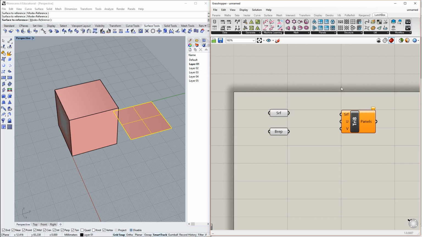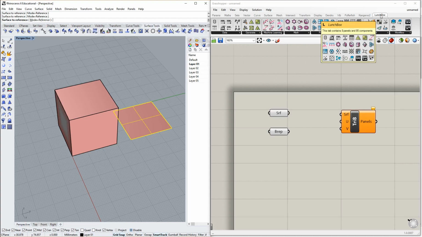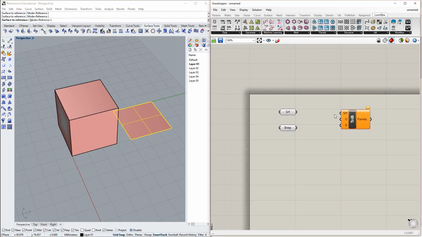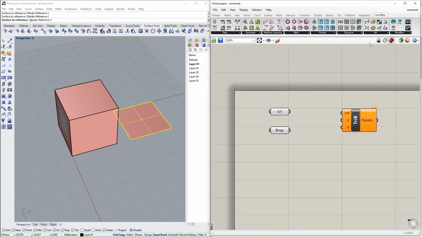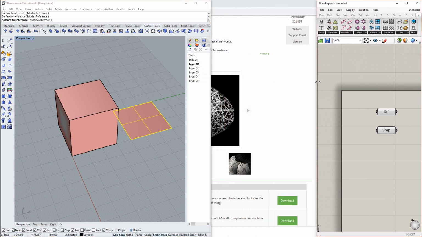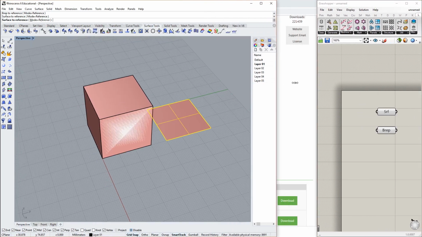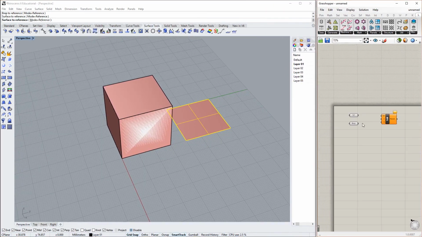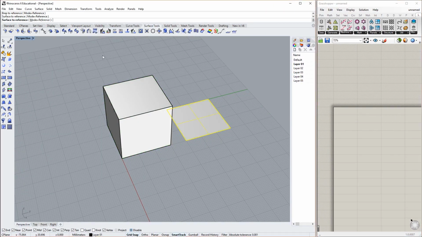So hopefully we've covered, up to this point, surfaces, poly surfaces, how to import those into Grasshopper, and then we're going to be using some of these tools from Lunchbox, which you need to download once we get our midsole modeled. So for now, we're going to scoot Grasshopper over here. Need a little more real estate. And we're just going to delete everything we've got. We don't need this anymore.